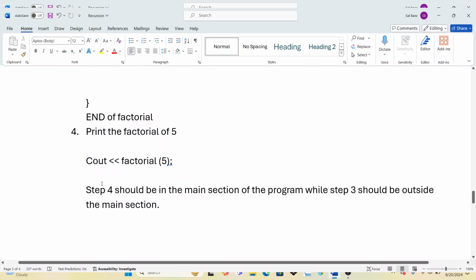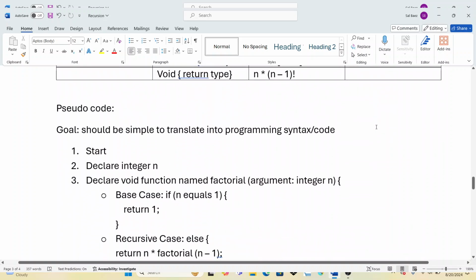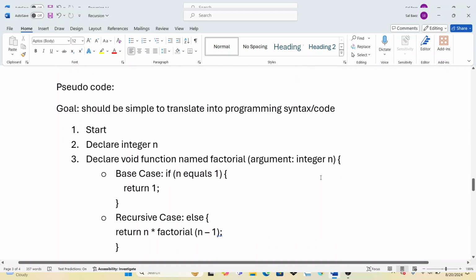Oh, and again, I mentioned this step should be in the main section, so the int main part of the C++ program. And step three, which is the factorial function, should be outside of the main section. It just depends on you guys.